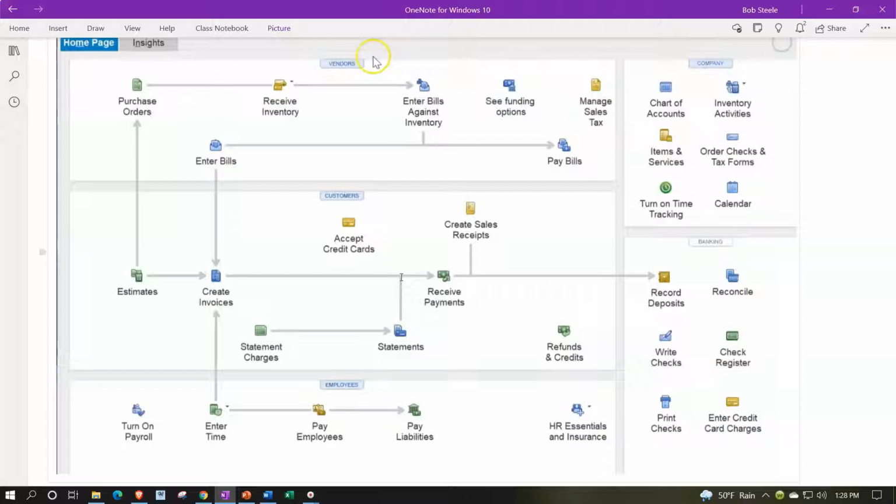It's going to be a little bit unusual in that the normal cycle for most companies will not have the receipt of the payment happening before they do the work. Typically, it will happen at the same time they do the work, or it will happen after they do the work. So here's our normal flow. We've got the invoice, we've got the received payment, and then the deposit, or we get paid at the same point in time with the create sales receipt, and then we make a deposit. But what if we get paid by the customer first, in essence getting this received payment before we create the invoice? When would that happen?